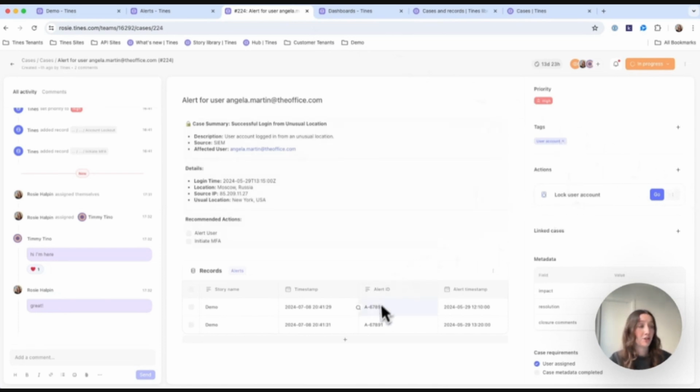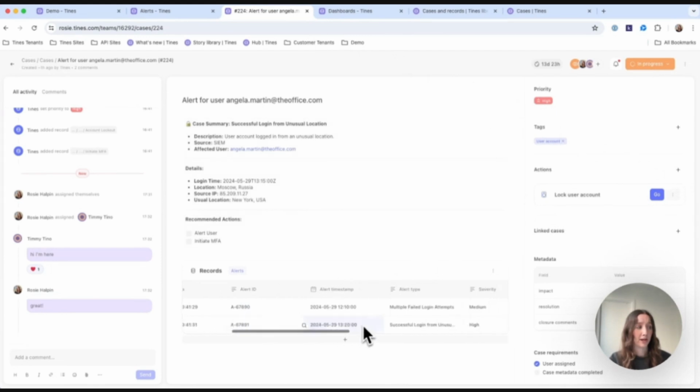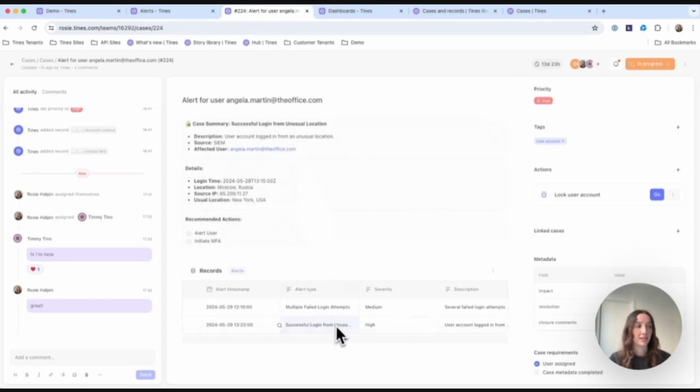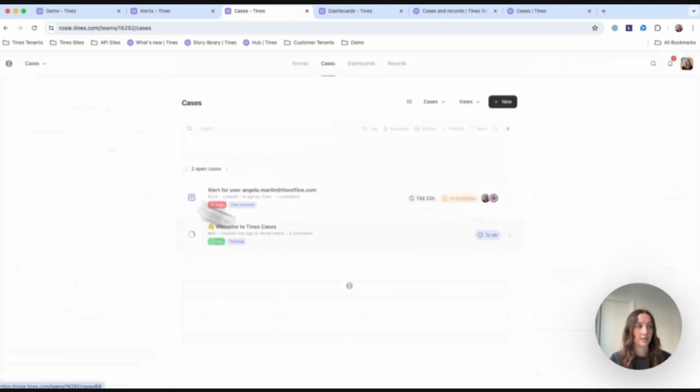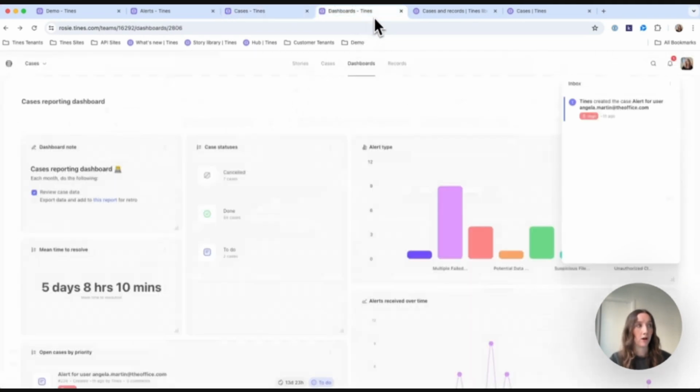Great. Additionally, if we want to dig into the details more, those records are linked to our case. We can see not only from the summary that there were exactly 2 alerts that we received so far for that user, and I can start looking into this case more with the person I've assigned to the case. But if we head back out to our cases home, this looks quite different from the dashboards.